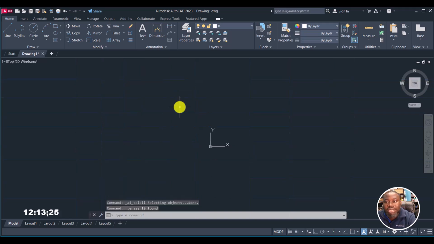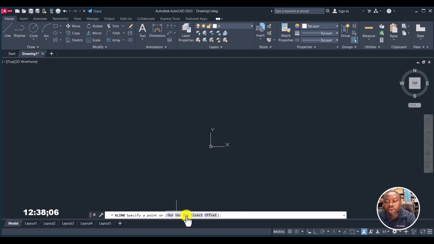All right. So now you can see that you can draw a construction line at an unspecified angle or vertically or horizontally. Now, what if you want to draw your construction line at a particular, specified angle? How do you do this? All right. I go back to my construction line. Now on the command line, you're going to see that you have an option called angle.